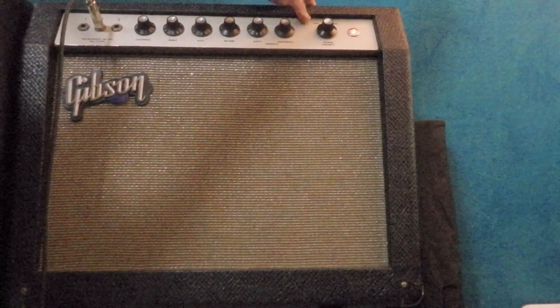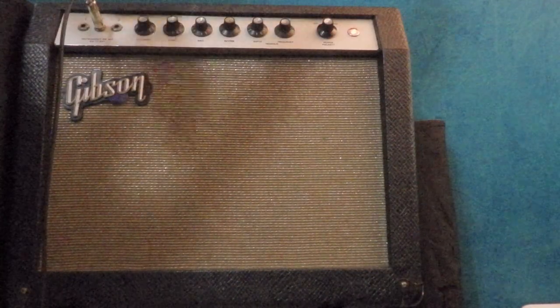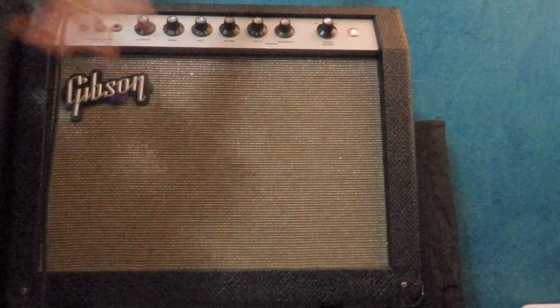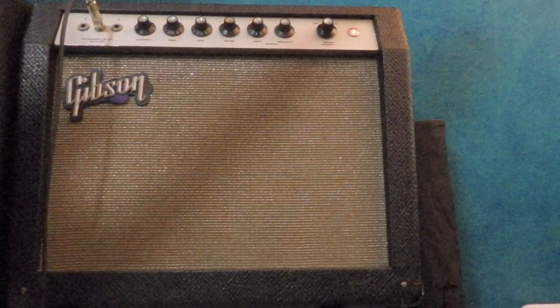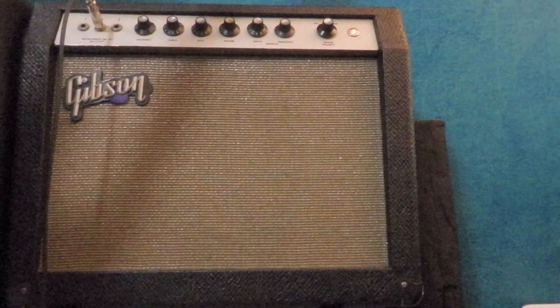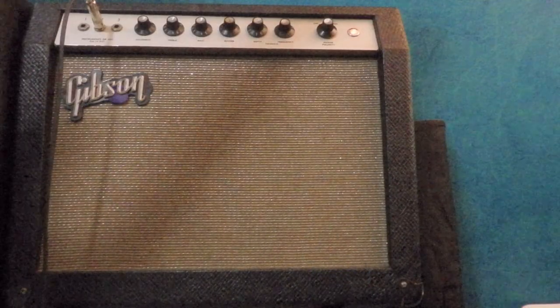And then it has your power off, on, and on again, which is probably swapping the polarity on the on switch. But anyway, and then it has your jewel light. This one has a not original 10-inch speaker in it. I'll let you know what brand that is in the comments.